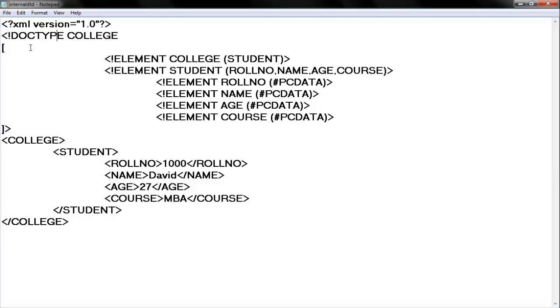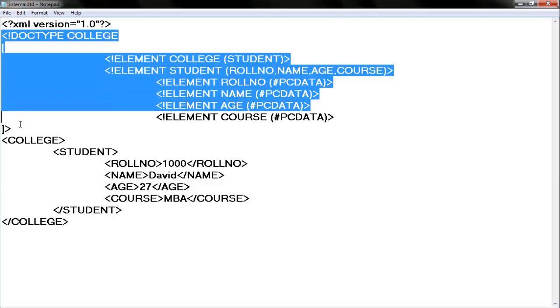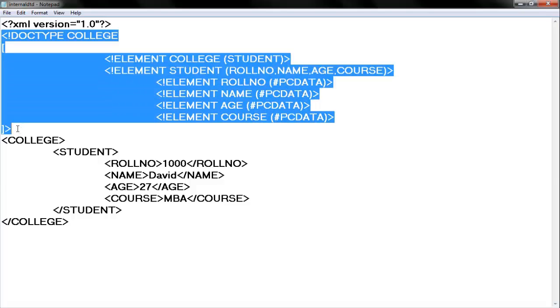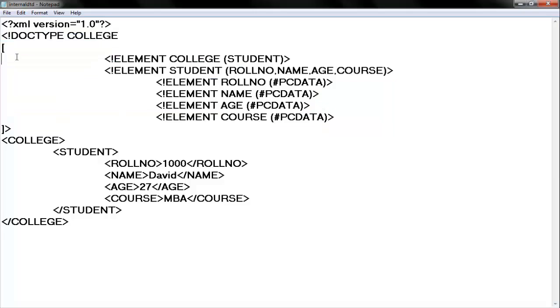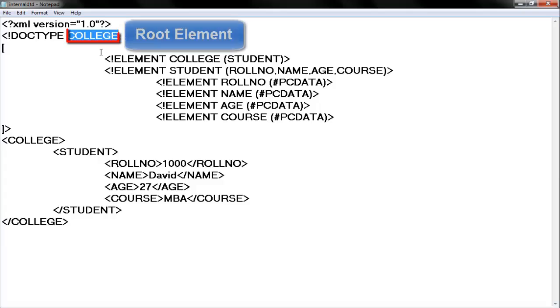After that, the first step is to just declare the structure. The highlighted portion is the structure. In the structure, as I said in the slides, each structure, whether it's the DTD internal or external, must start with a DOCTYPE declaration, and see to it that the DOCTYPE keyword is also in capital letters. The next one, this space, I gave college. You can notice our syntax is DOCTYPE space root element. So here college is a root element.